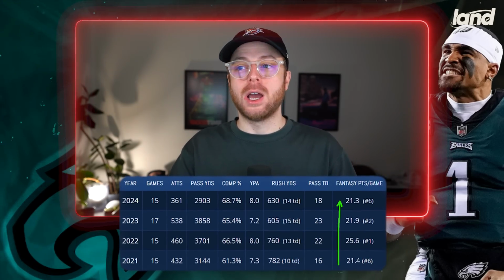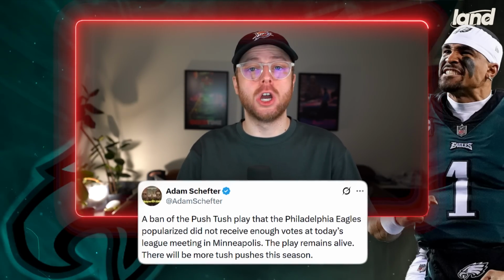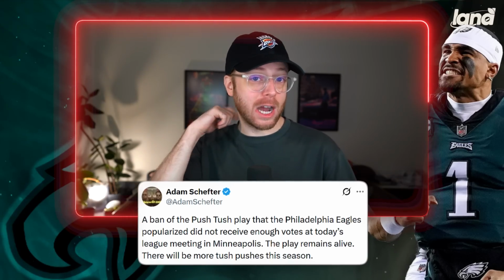I mean, the big concern around Jalen Hurts this offseason was if the tush push was going to be banned, right? There was motion in the ocean, if you will, but there wasn't enough votes to go through to actually ban the tush push, which is the most unstoppable play in all of football right now. It will still be a major cheat code in 2025 for the Eagles, and thank God, because it would have been a huge loss for Jalen Hurts' fantasy upside.